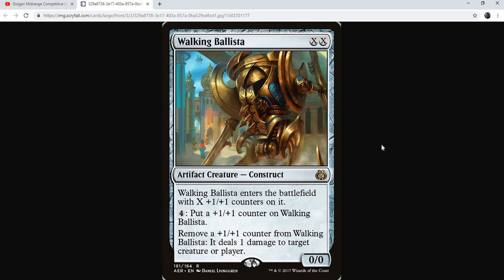Now, if anybody has any countervailing suggestions to this, I'm all ears. If you want to show me a list that you think is a good shell for it, I'm all ears. But the other benefit I'll mention quickly, Walking Ballista is a mono-colorless card, right? It is something that you can play on curve and then later, as flood insurance, use it as a mana sink. But we already play so many of those. We play Scavenging Ooze, Tireless Tracker, Kaldra Trader of Gets, Treetop Village, Field of Ruin, Hissing Quagmire. We have so many mana sinks.